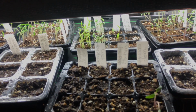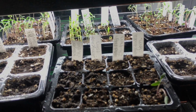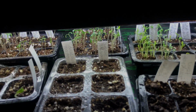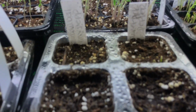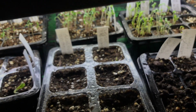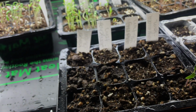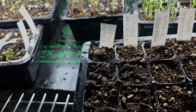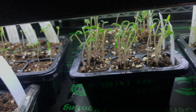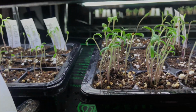Wanted to show you what we got going on here. I started these, I think, two weeks ago. As you can see, I'm having different germination rates here. Peppers take a little bit longer to germinate. I got a couple coming up there, but none of my peppers are really growing too big right now. I have another one over here that has none popping up, so I'm gonna wait a little bit longer for those. I think they had a really low germination rate on these tomatoes, so I'm gonna put them aside for now because I had two pop up, and show you the rest of my tomatoes that obviously are really happy.